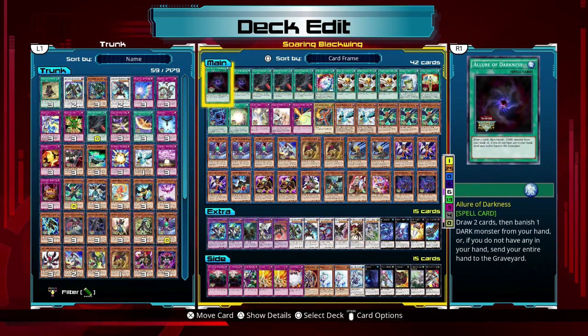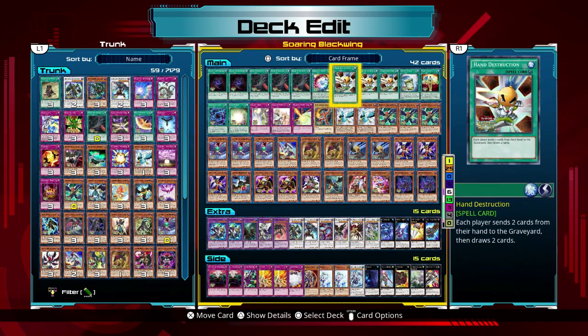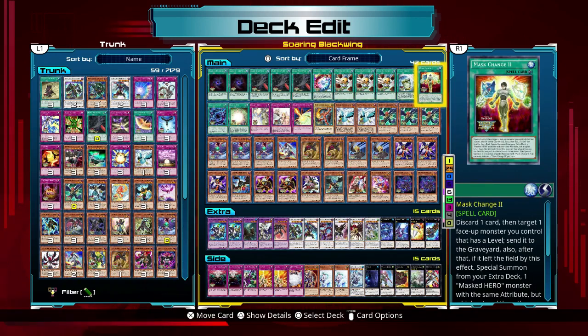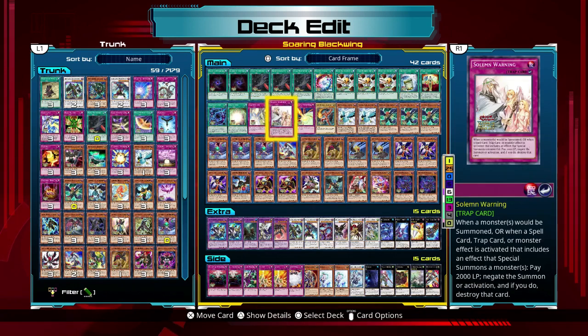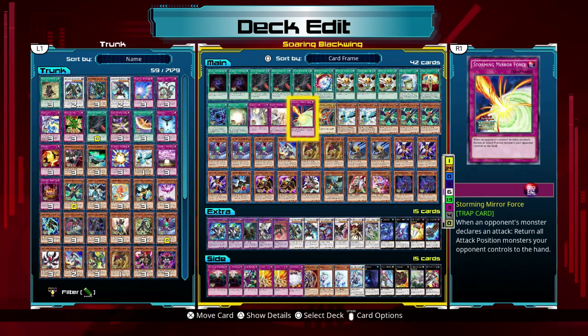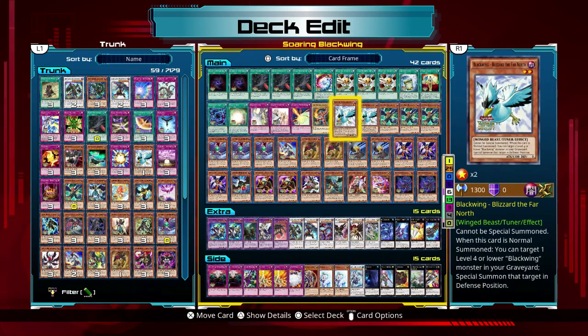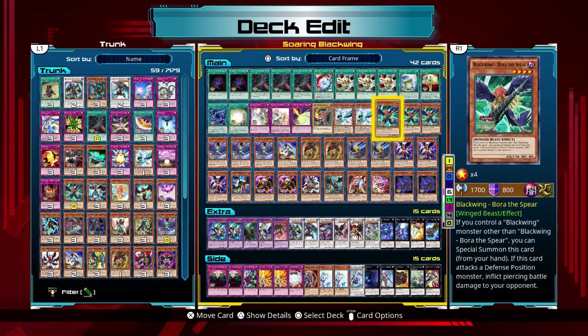You want to run 2 Allure of Darkness, 3 Black Whirlwinds, 1 Brilliant Fusion, 3 Hand of Destruction, 1 Instant Fusion, 1 Mass Change, 1 Shaddoll Fusion, 1 Soul Charge, 1 Solemn Strike, 1 Solemn Warning. You also want to run 1 Storming Mirror Force, 1 Gem-Knight Garnet, 2 Blizzard the Far North, and 3 Boar the Spear.